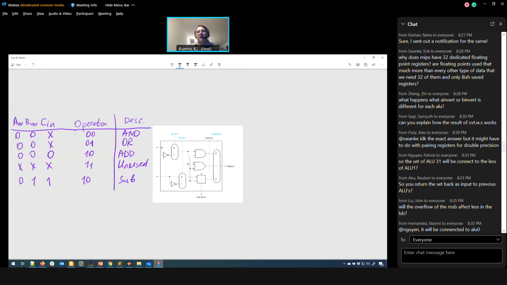Okay, exactly. So you see how add and subtract share the operation code, but we can still distinguish between them because we know B invert and Cin have to be different. So this comes straight out of this circuit diagram. As a next step, we might ask you to reshuffle this a little bit. This A invert, B invert is kind of clunky. But yeah, we have to support at least these 4 operations.